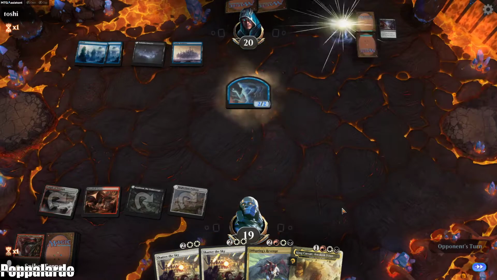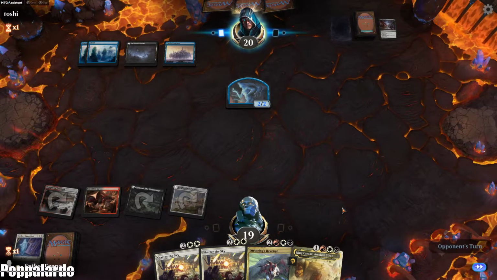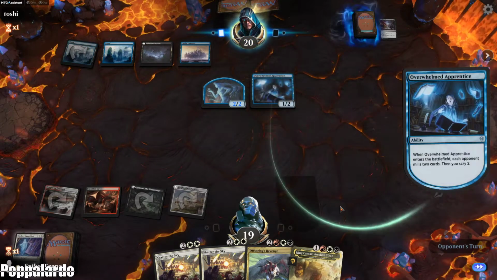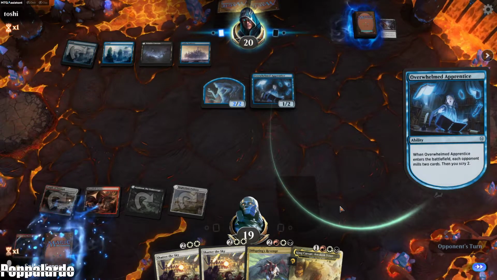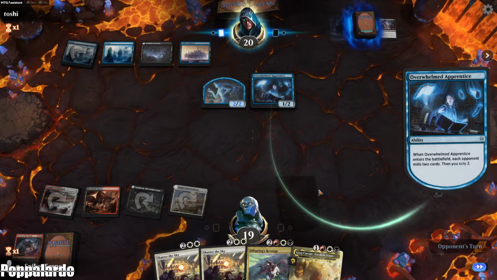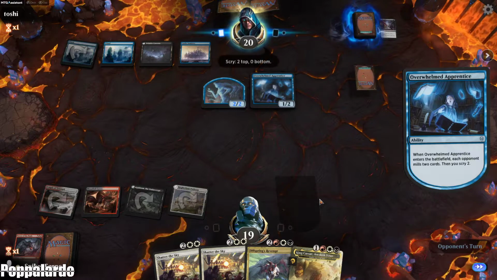They always kill it, dude, but it does nothing. The value just isn't there. Like, now you have a basic 2-2. That's pretty good. Actually, I didn't want to draw those anyways. I need my lands. Alright.